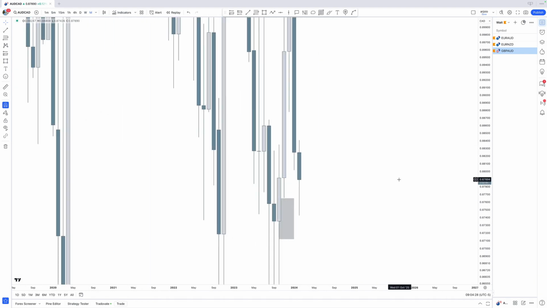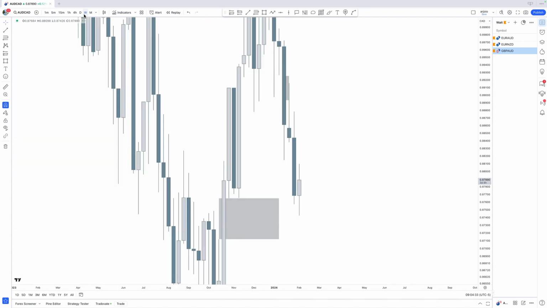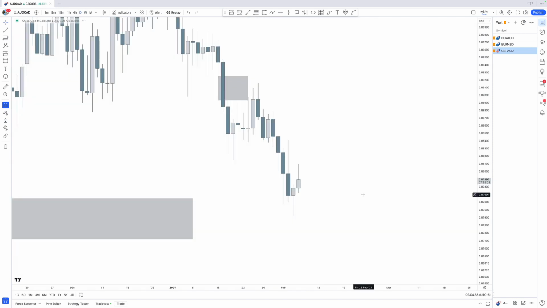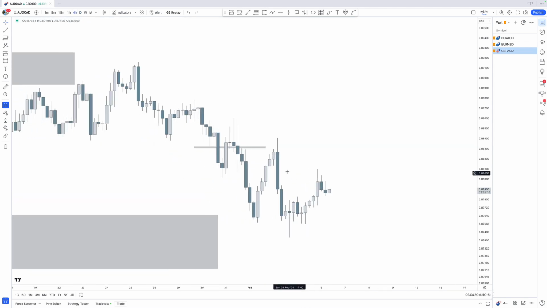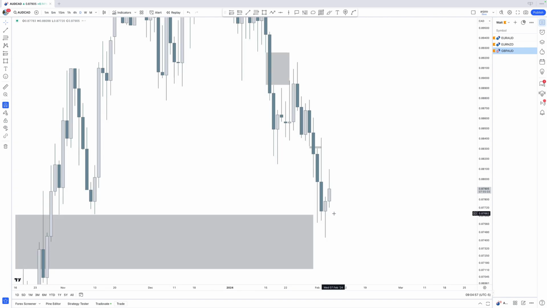On the monthly right there, we have the monthly fair value gap right here. Or what is it actually? What have I marked right there? Weekly. Sorry, weekly fair value gap right there. And that weekly fair value gap is currently being pushed into by this daily fair value gap right there. It's quite high up. And wait, I'm sorry. I believe, if I remember this price correctly, did we come into it already before we reached the weekly fair value gap? No, we did not. All right, perfect. So right here, either we are going to continue lower off this daily fair value gap or continue higher a little bit off that weekly fair value gap right there.